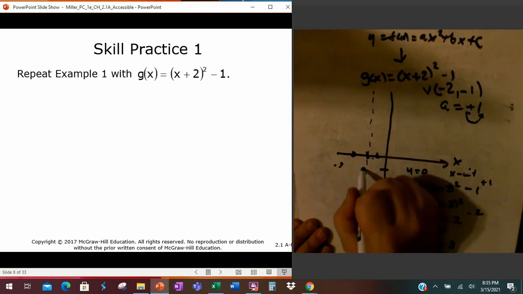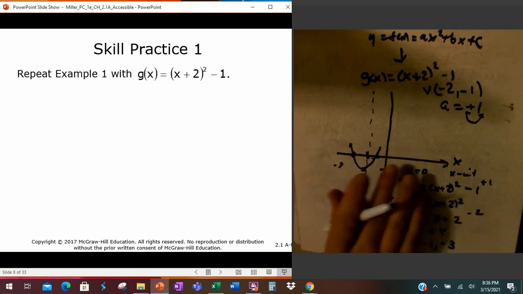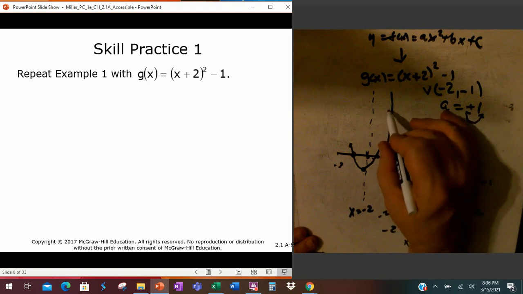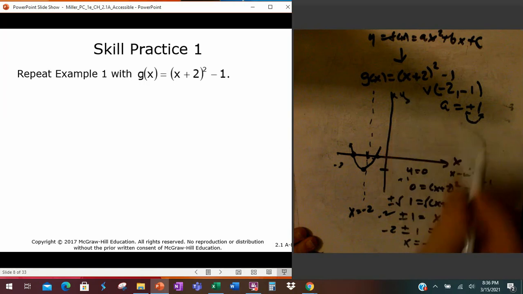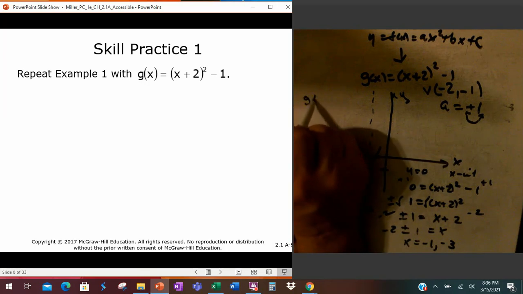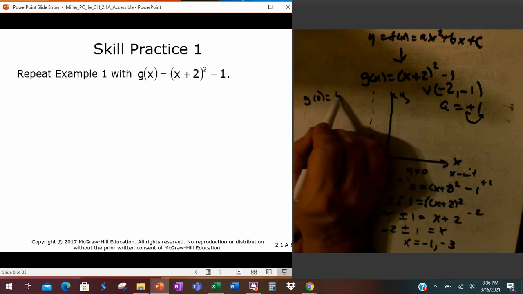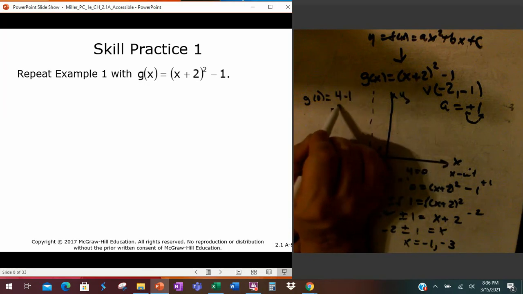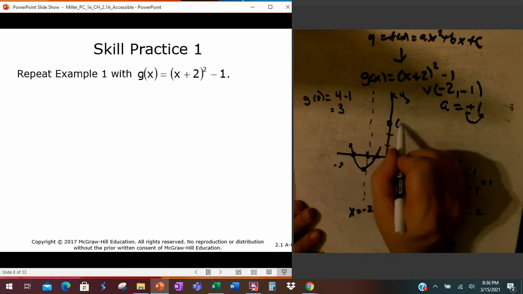Okay, so from here, this is going to go up, symmetric around there, even though it doesn't look it. My graphing isn't great. But now we need to do the y-intercept. It's always going to cross the y-axis. And what do we know about that? That's where x is equal to 0 all along here. So I'm just going to set my x equal to 0 and find g of 0. This is just going to be 0 plus 2 squared. 2 squared is 4 minus 1. So that is 3. So if I keep the same scale, 1, 2, 3, that's 0, 3.